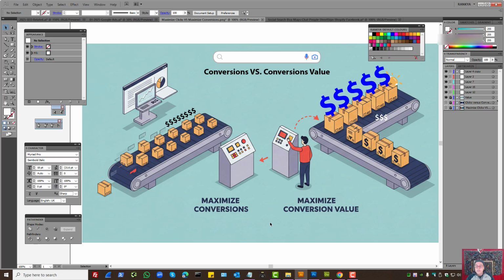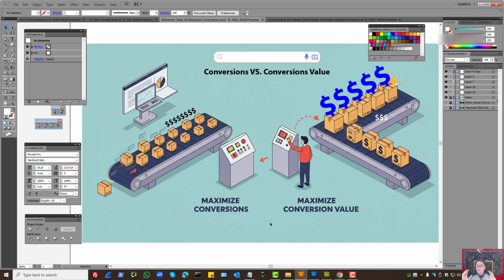When you select conversions, you're telling Google to focus on conversions regardless of the value of that conversion per se. Let's imagine you're selling 5 products worth $10 each and you made 5 sales, that's $50. But let's imagine some of your products are worth $500 each. Then at that moment you would rather get a sale for that one product that's worth $500.